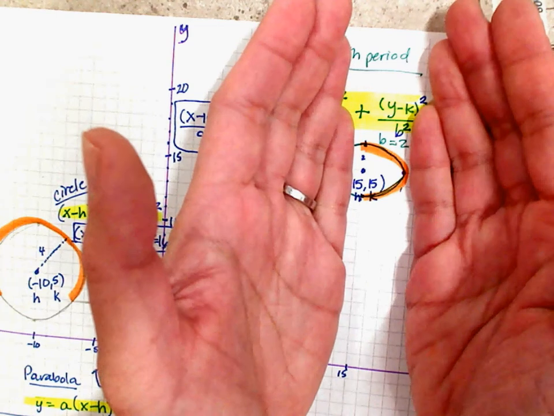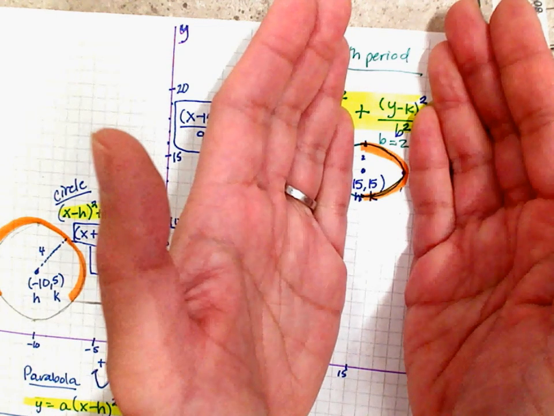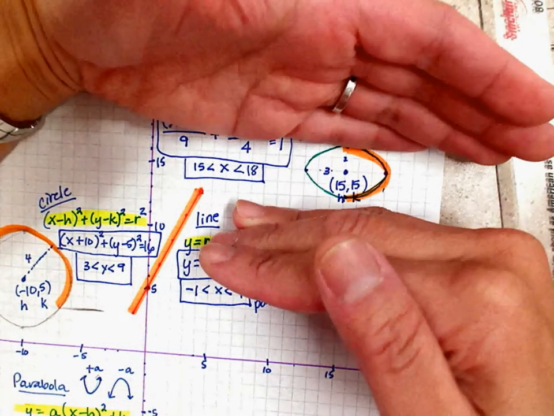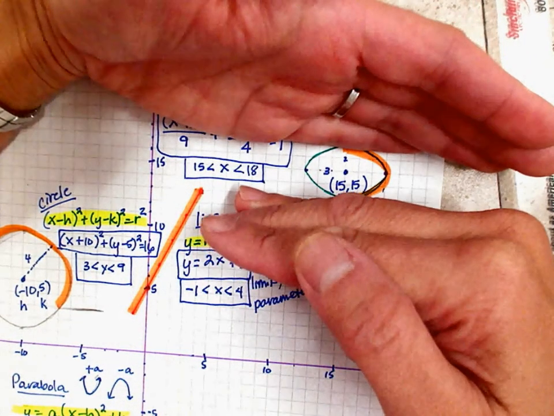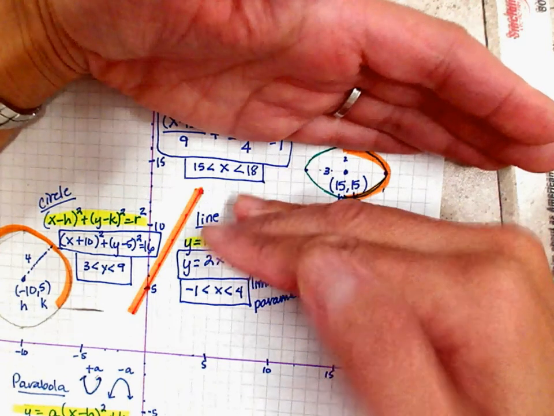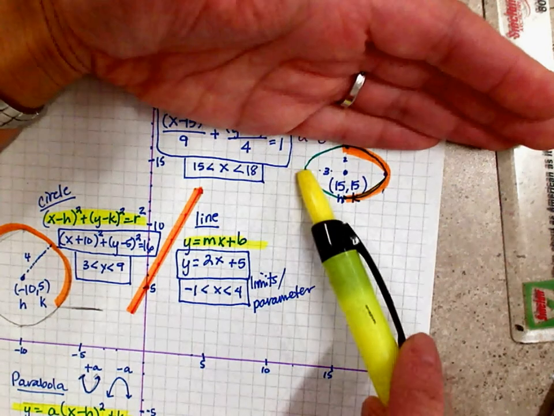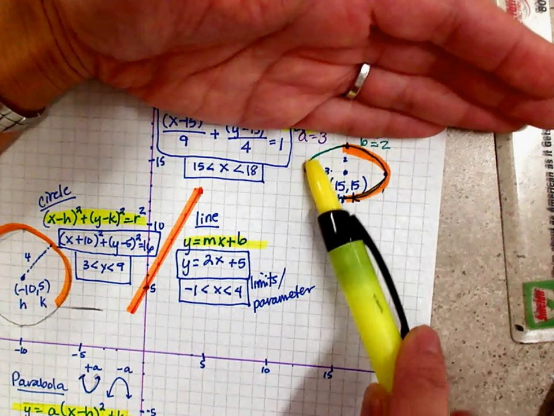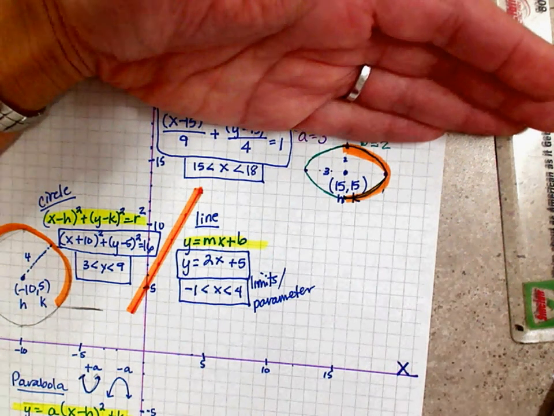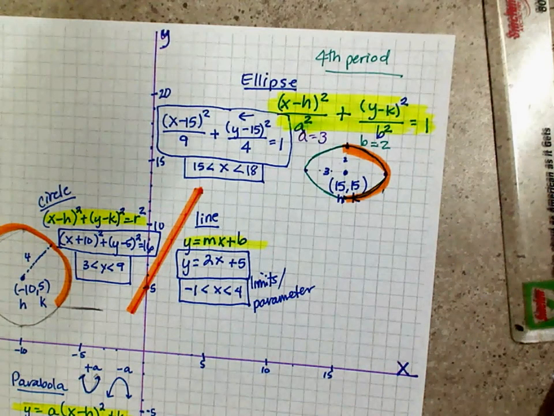If I had done the Y value, you see this, Carson? If I did the Y, 15 to 18, do you see how it still shows all the ellipse? So instead of Y, we use the X for this one. But if you were graphing from here to here, just that part, the top half, then you would have used the Y. Does that make sense? Yeah, okay. You guys good? Any questions about that?